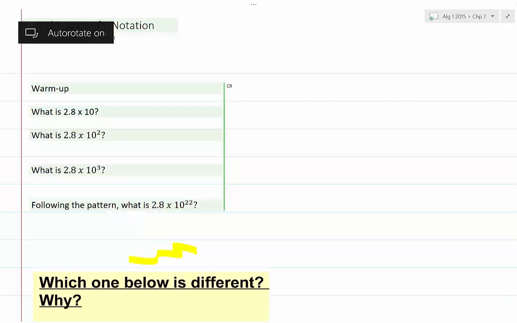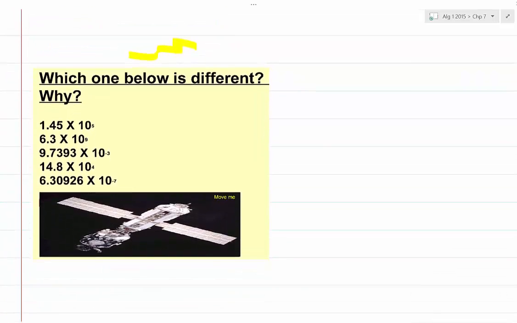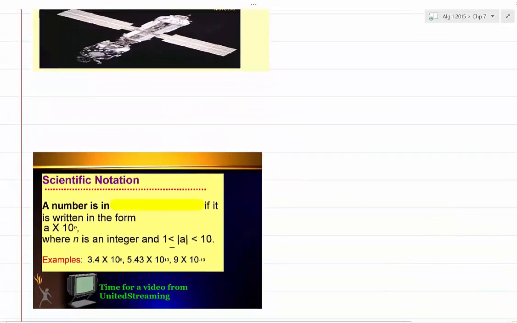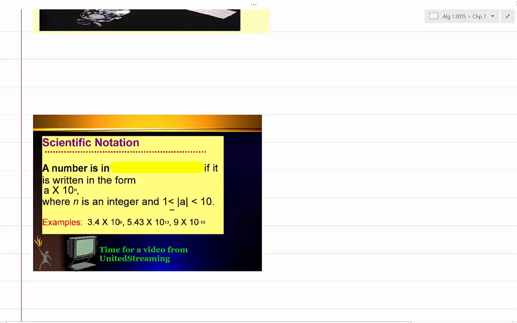Alright, a quick little lesson on scientific notation to wrap up everything we need to do with this chapter. So you see your warm-up and you guys know what's going on with that. Which one is different? Well, there's a couple ways to look at how it's different, but there's one thing that strikes me that's not in scientific notation, and that's this one right here. Right, because it's the only one with 2 digits there. So that's kind of the problem, although we would know what to do with it, right? Times 10 to the 4th to move this decimal over. But it's not properly written, so that's one thing we have to do, a number in scientific notation.